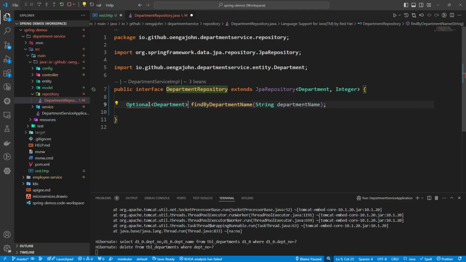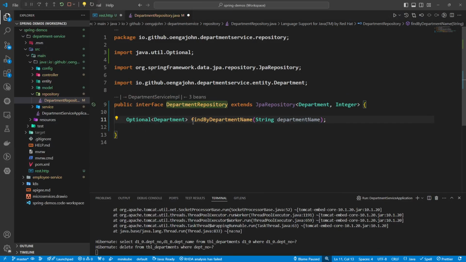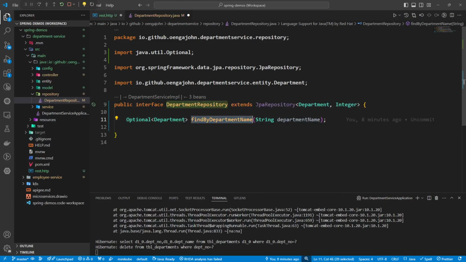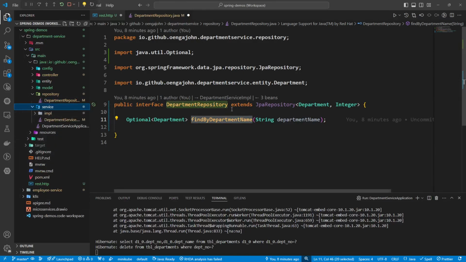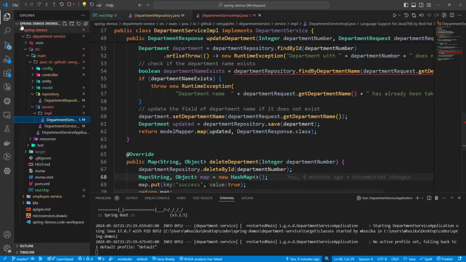Alright, so that is the adjustment that we need to make, and this one we are going to say Optional Department findByDepartmentName. That will be able to give us one particular value. Now the next thing that we're going to do, once I save that, you'll be able to see that our implementation will fail, and we need to make an adjustment.